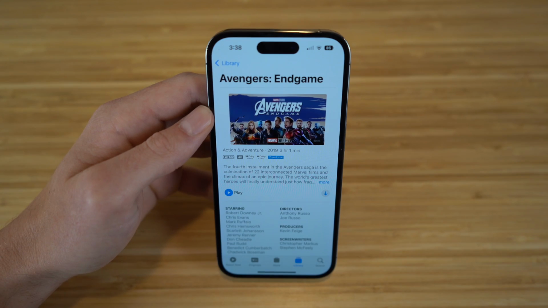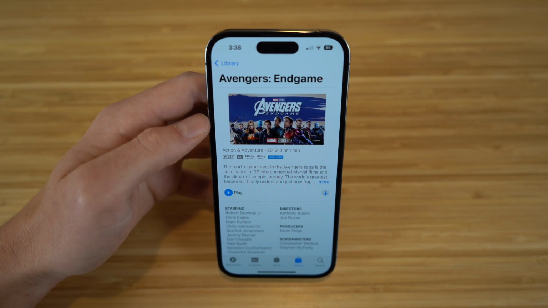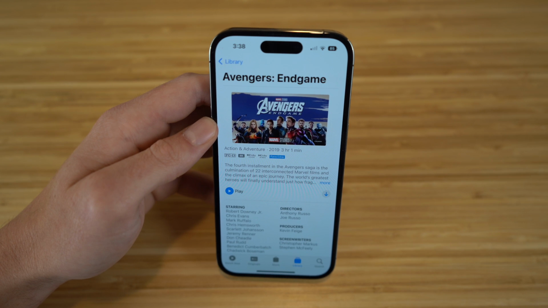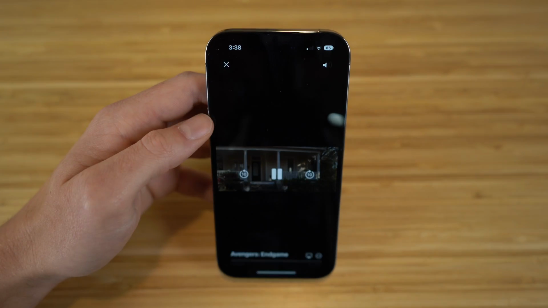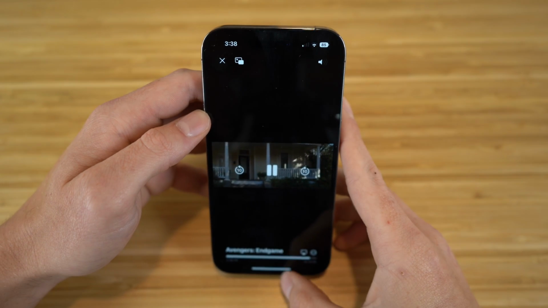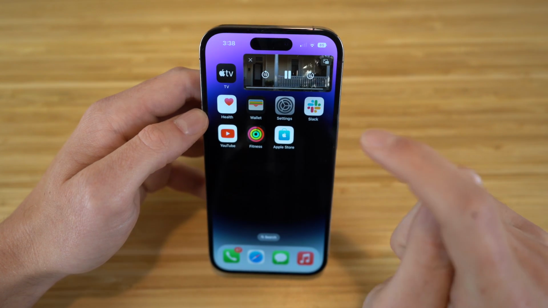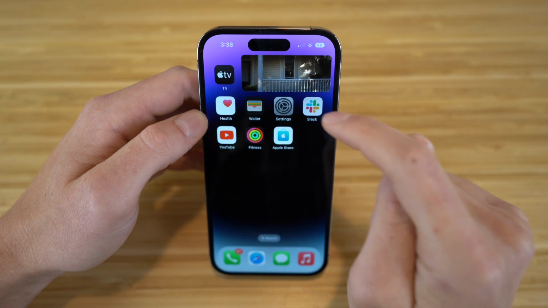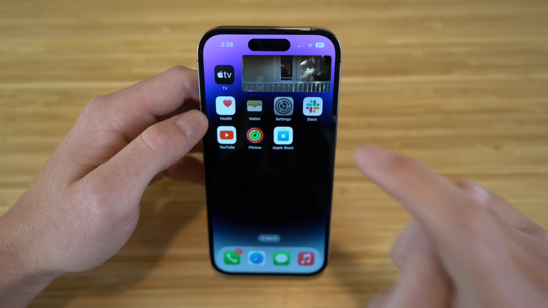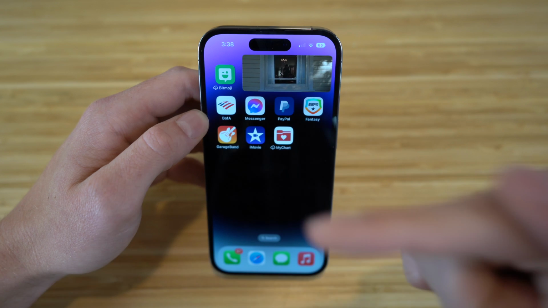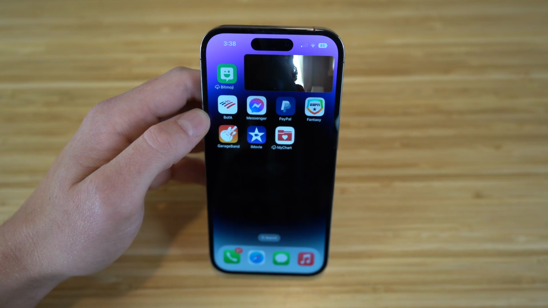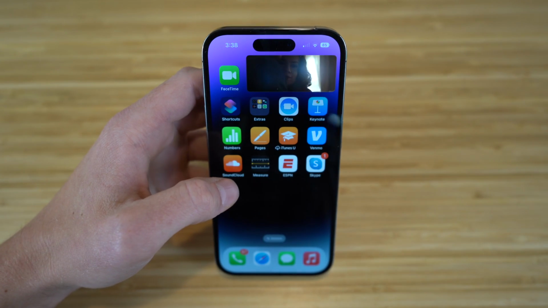Say you're watching a movie on Apple TV or any of your streaming apps that you have on your iPhone 14, and you want to actually exit out of the app to do something quickly while watching that movie or whatever that may be. You can actually press play right here, for example. So as you can see, the movie's about to start playing, and all we have to do is just exit out of this app, and as you can see, it's going to continue to play through my iPhone without being on the specific app that it's playing for. It's going to be on my home screen, and you can see what's going on right here through the audio and the display of your iPhone without actually having to go into that streaming platform.